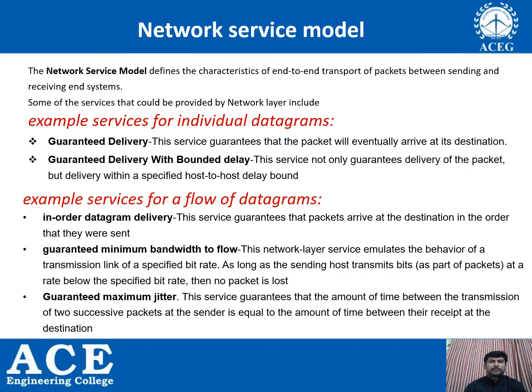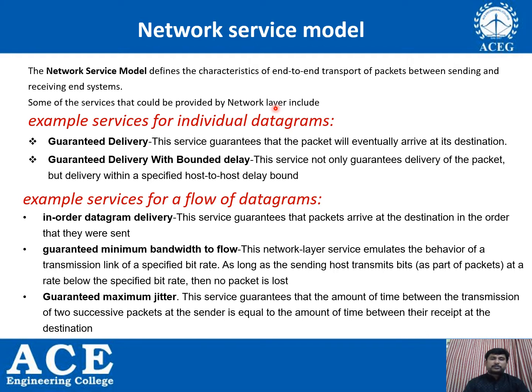Right. So far we have discussed one of the important functions of the network layer, called forwarding and routing, along with connection setup. The next topic which we would like to discuss is the network service model. The network service model defines the characteristics of end-to-end transport of packets between the sending and the receiving end systems. So it tries to explain the characteristics of the packets that are transmitted from the sending to the receiving end systems. What are some of the services that can be expected to be provided by the network layer?